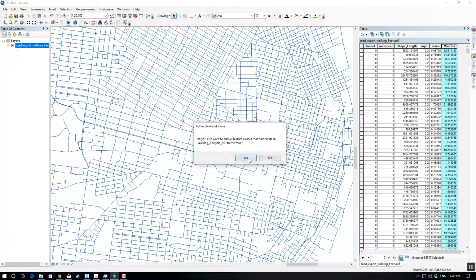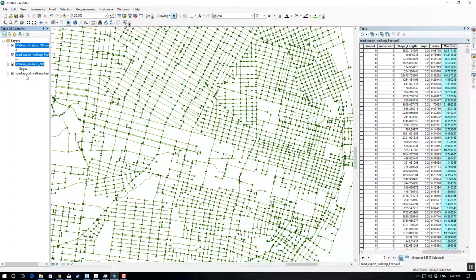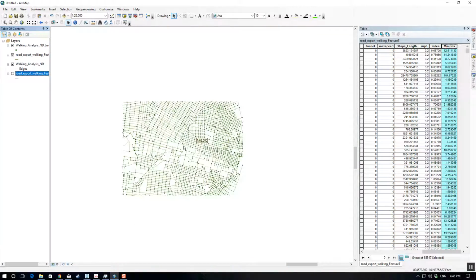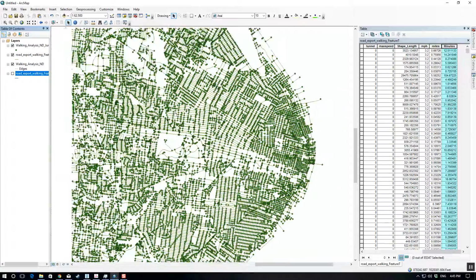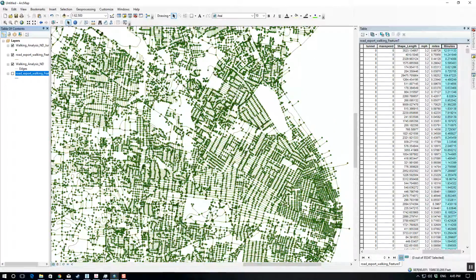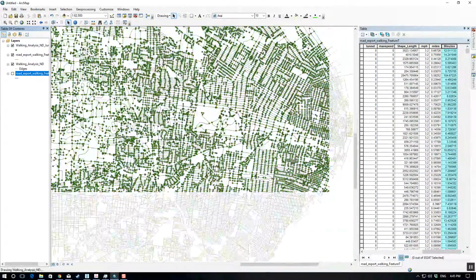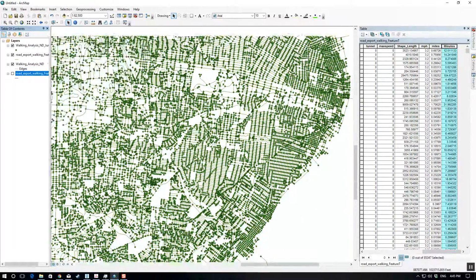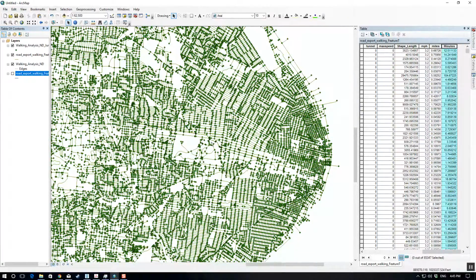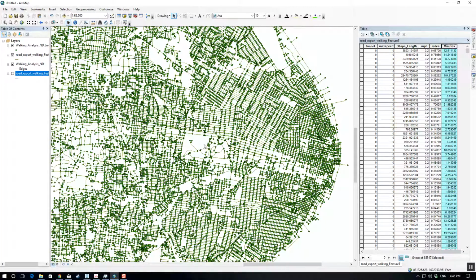You can just click yes on that. And then what you see here, if I turn off the bottom layer, is what's been figured out: all the intersection points, all the segments for the road network, and it's created this network dataset that you can use to analyze travel time.